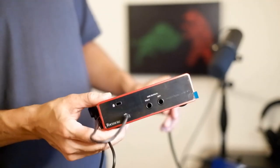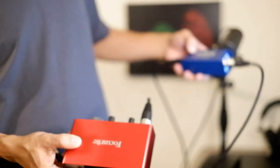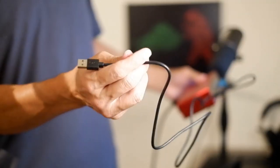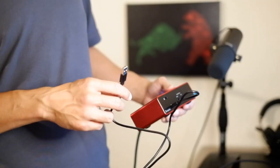Okay, so once everything's connected, again, we have the microphone, we have the Cloudlifter that's connected. To the Cloudlifter, we have the interface. Then I'll connect the interface to the USB, and in a few minutes, we should have the mic set up. So this is the new mic setup. I have everything set up here. I have my mic stand. You see it's flexible, really durable. I have the mic. I have the fan in the background, and you should be able to just hear my voice and the background sound eliminated.